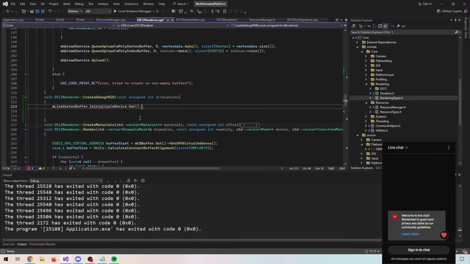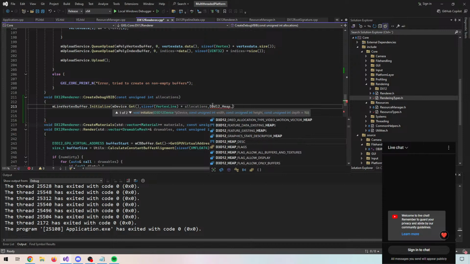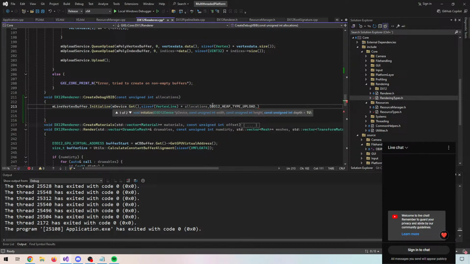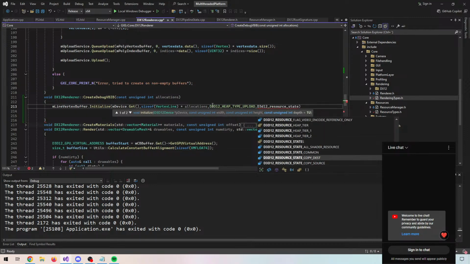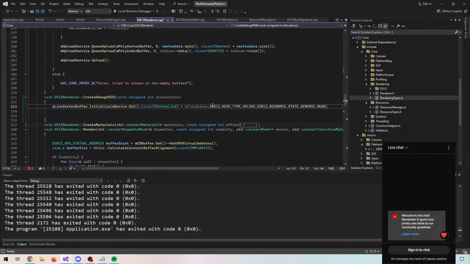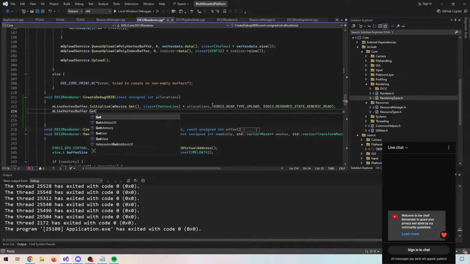Okay. Times allocations, D3D12 heap type, upload heap, resource state generic. Set name. Vertex, line vertex buffer.